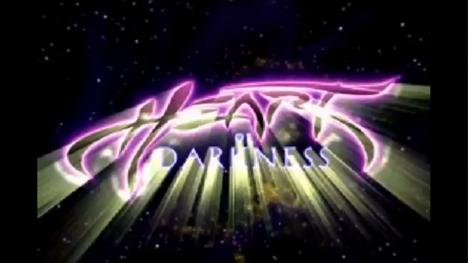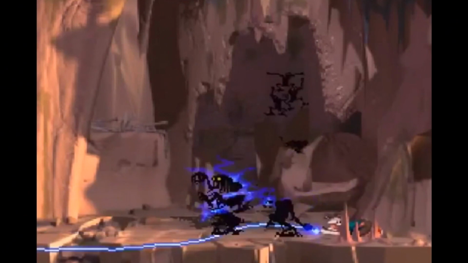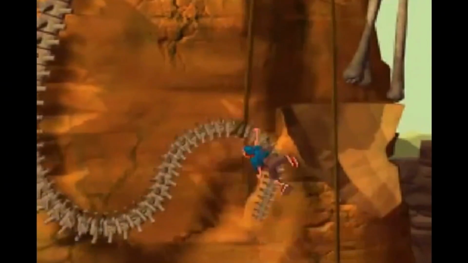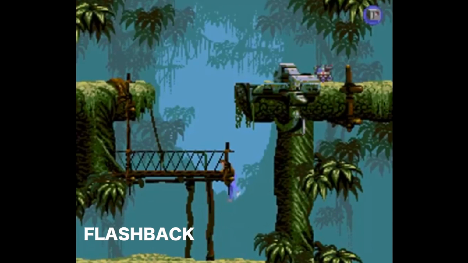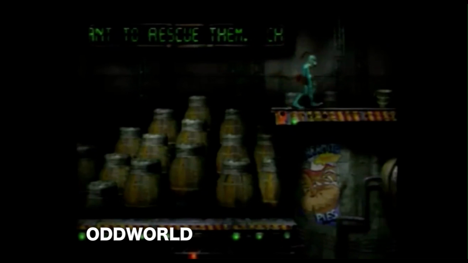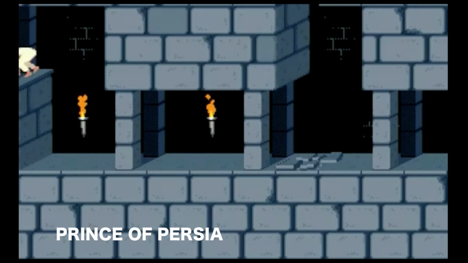Eric Chahi followed this game up with the stellar title Heart of Darkness for PlayStation 1. Now, while it wasn't nearly as difficult as Out of This World, the bright visuals really carried the stellar gameplay that was inherent in the game. And if you're looking for games that are similar to Out of This World, there's Flashback, Blackthorne, two Oddworld titles. There was also Prince of Persia, and also a newer title, Limbo.